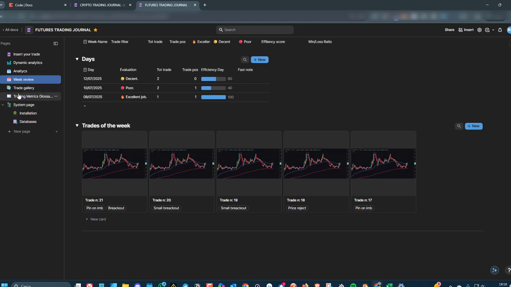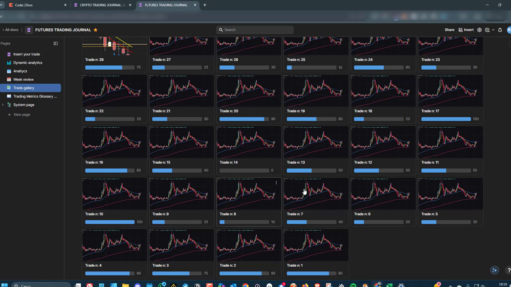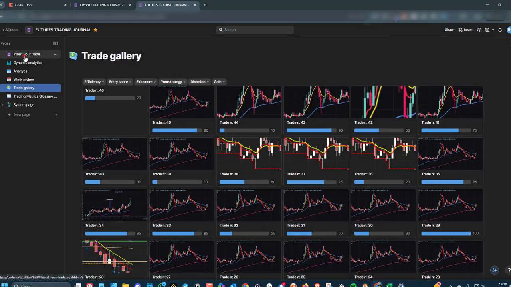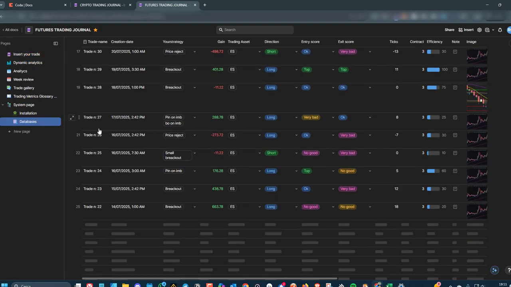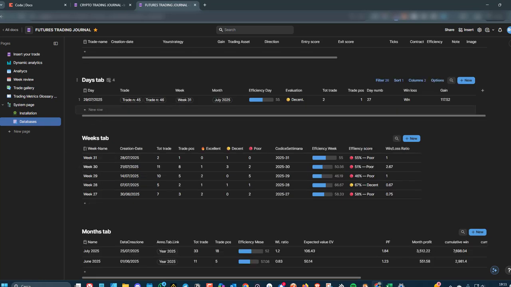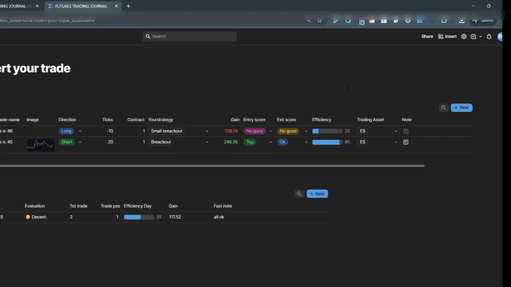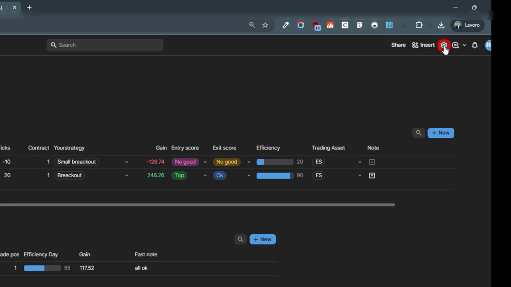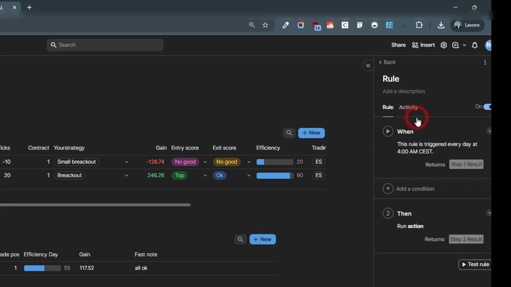These are sample data. When I give you the link to copy this trading journal, you'll get 2 versions, one with sample data like these, and one completely blank, both with automations turned off. Remember that automation button that adds daily and weekly rows? I'll give it to you deactivated, so you'll have to turn it on. Just go to Settings greater than Automations. There's one rule currently set to on. You'll find it off, just switch it to on.